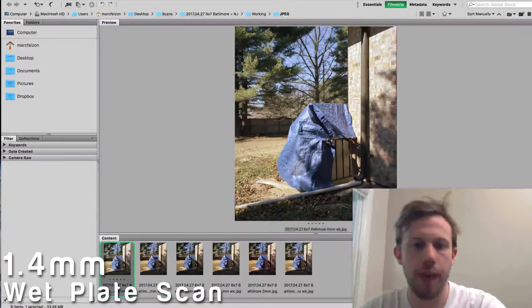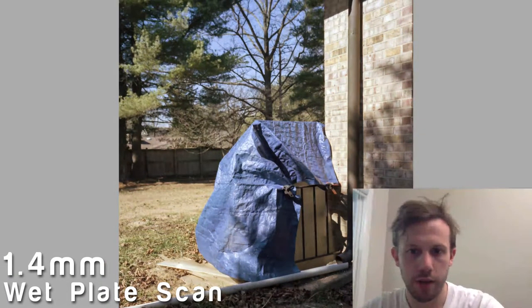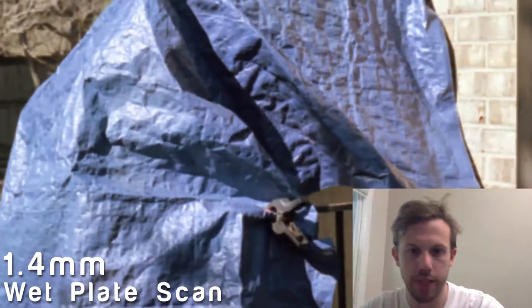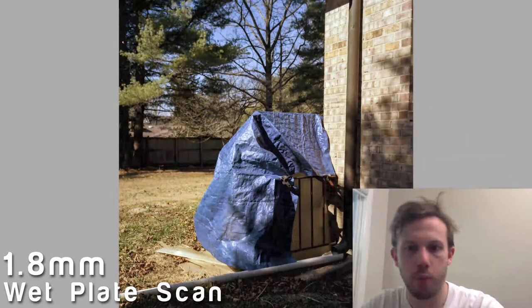So just right off the bat on my screen, you can see that there is a noticeable difference in terms of the sharpness of the image. So here is a 1.4. If we get close, you can see there really is a massive difference right there. Now we're gonna go up to 1.8. It looks like it's a little bit sharper from the 1.4.